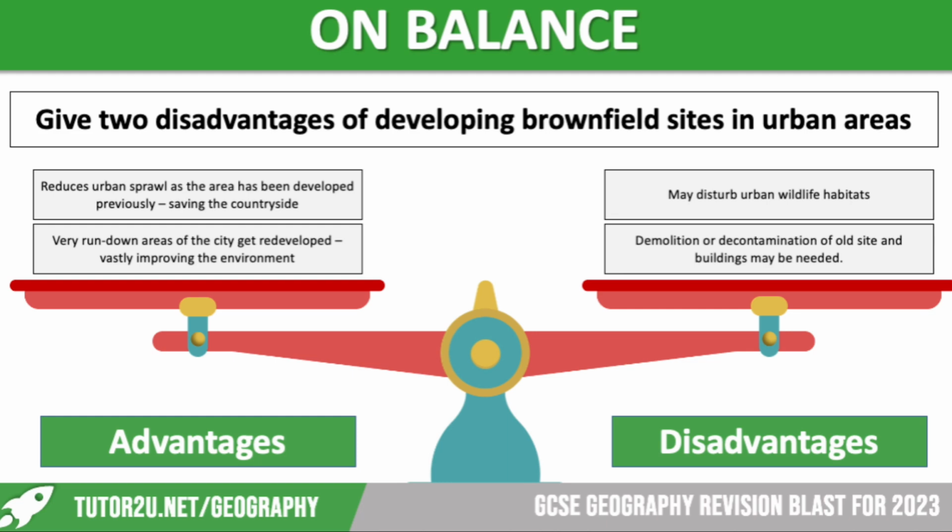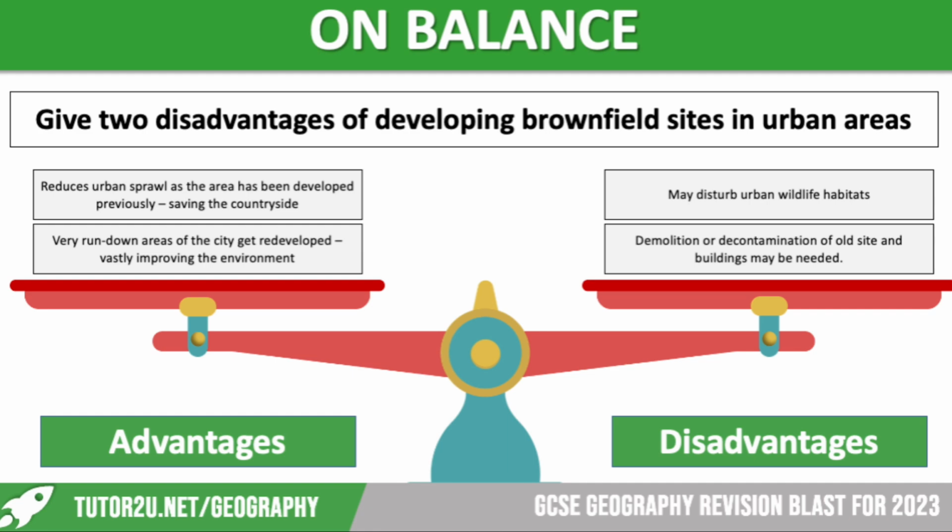It may also disturb urban wildlife habitat, so areas where wildlife have moved in and have lived quite happily and undisturbed in these scraps of wasteland. Suddenly their habitats might be destroyed. It also can be quite noisy for existing residents as well, but at the end of the day it is going to improve the area, so generally residents will put up with the disturbance.